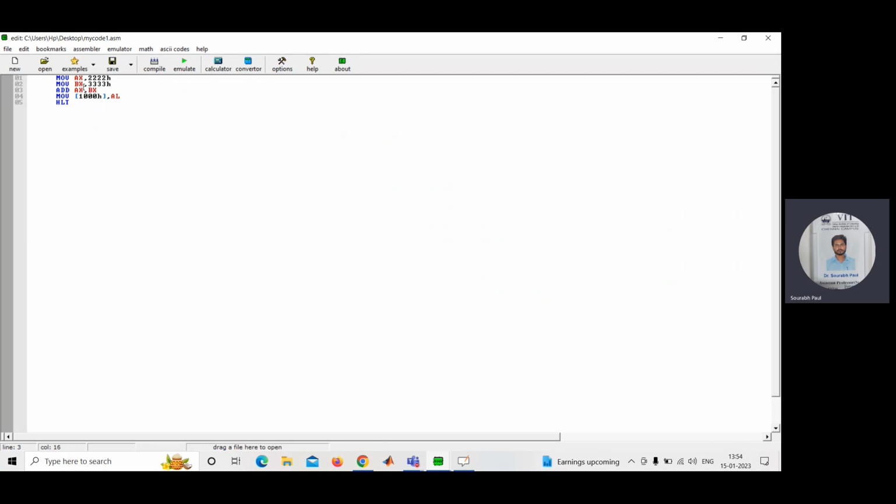And that result I want to store in the 1000 location again. It's a very simple thing to understand, and in your theory also you might have gone through it. Each memory location in 8086 will store 2 hexadecimal digits of data.